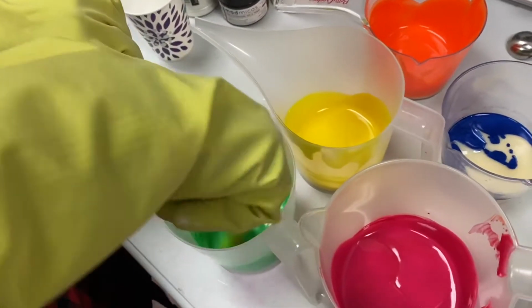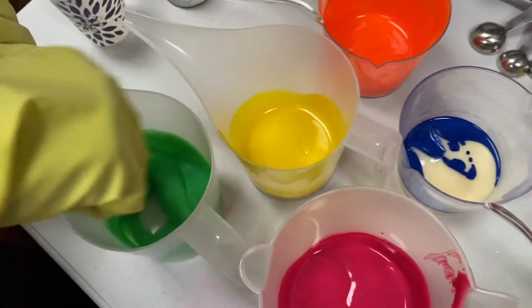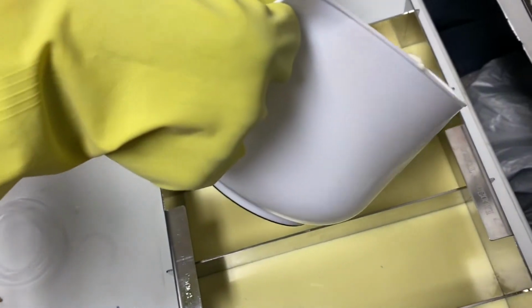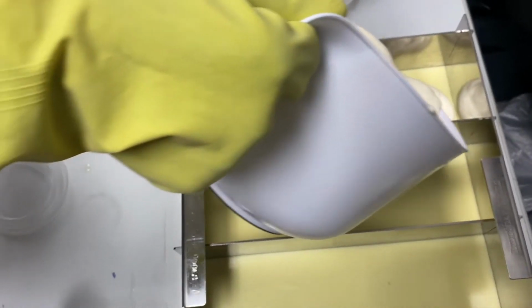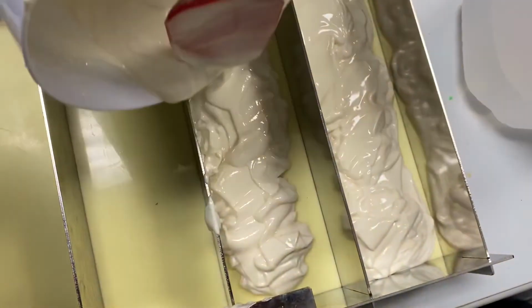We might need more green on them. That looks good. These colors are really vibrant. We're gonna pour it in all the way down. And we're just gonna do half of the mold, because Ronell's idea is he wants it to be like a Taiwan swirl. Okay, nice. Pour it all in there.